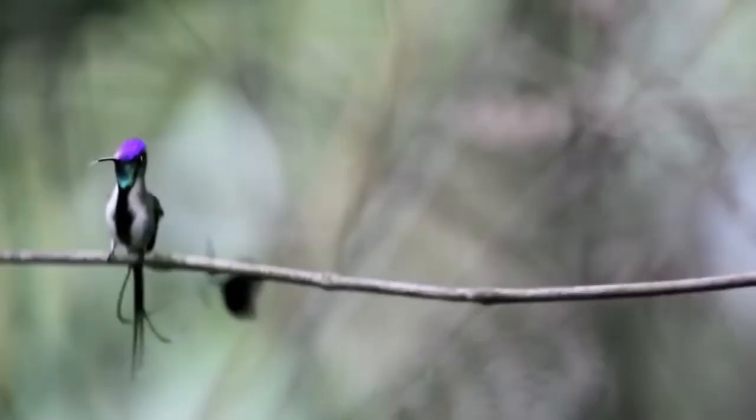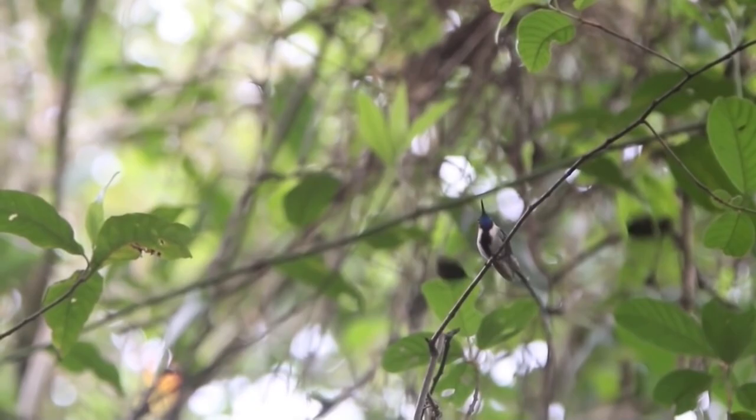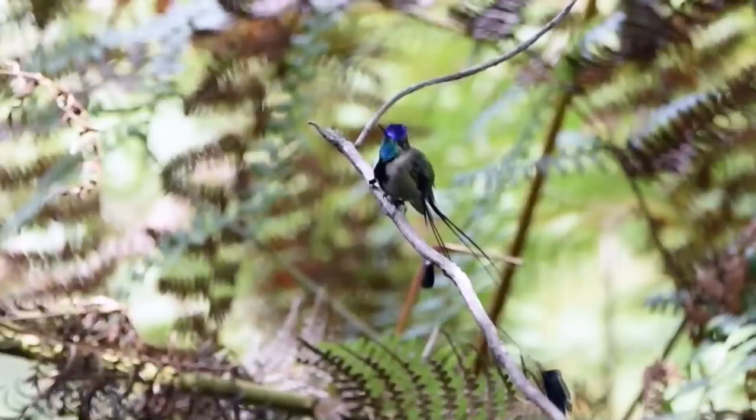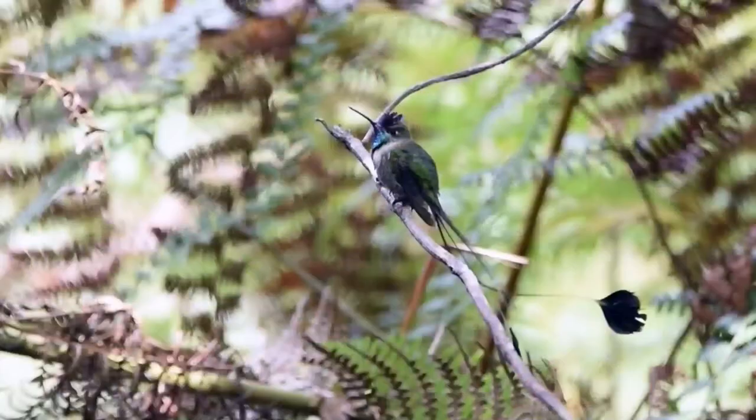Spatula-tail. The marvelous spatula-tail is a rare and poorly studied bird, a subspecies of the hummingbird that lives in central Peru on the edge of a dense forest near the Urubamba River. The coloration of this unique creature includes many contrasting colors. Its long tail, reaching up to 15 centimeters, consists of four blue feathers which cross each other and have blue-purple plumage at the ends.